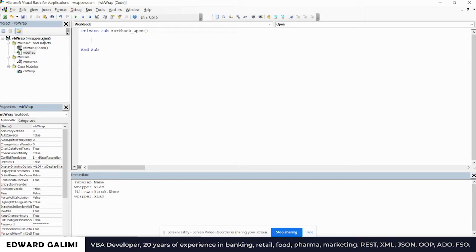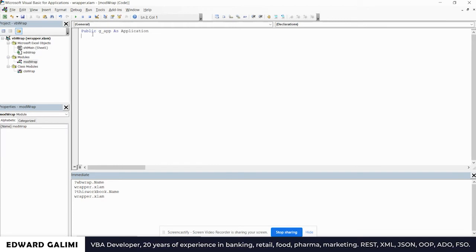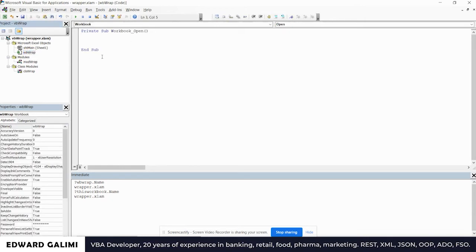So what we'll do is we've already dimensioned this, and actually we don't want it as an application, we want it as a new class wrap. That will create a new instance of our wrapper class.